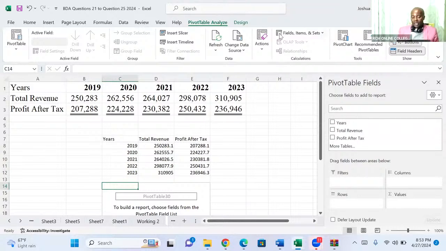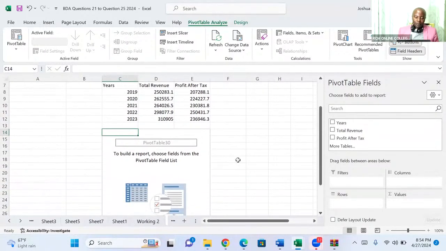Thank you so much. Now, ladies and gentlemen, you have what we call a canvas. Here, to build a report, choose fields from the pivot field list. In the pivot field list, we have years. I want this to match exactly, because this is small data. With small data, I would want these years to go as per the row. You know, they are along the rows. The 2023 is row number 13, this is row number 12. So I'll take this to the row level. So come and take this to the row level.